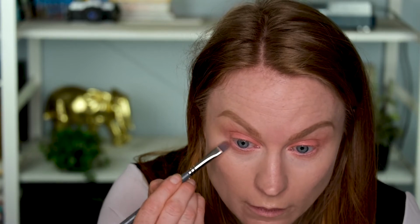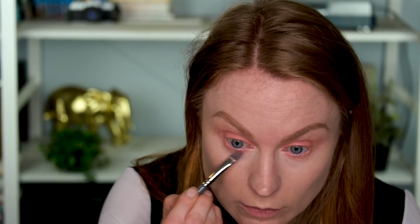Okay, that looks great to me. What I'm going to do actually is take a little bit more of my cream colour and deposit it very close to my lash line. On both tops and bottoms.